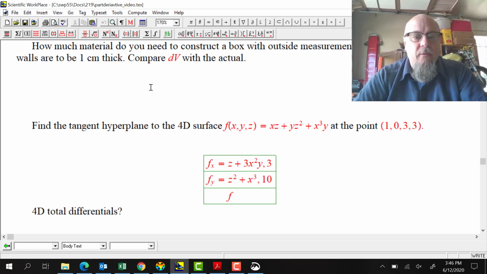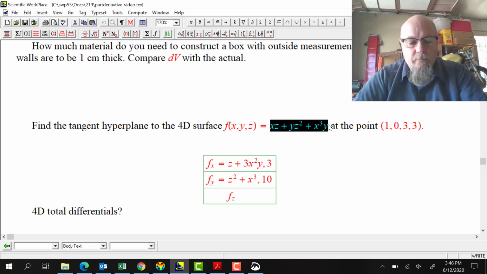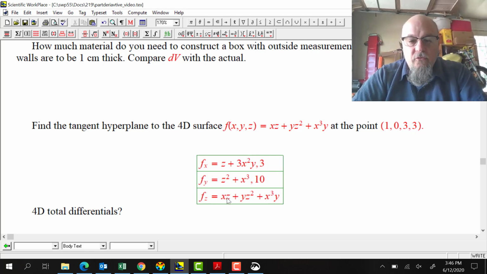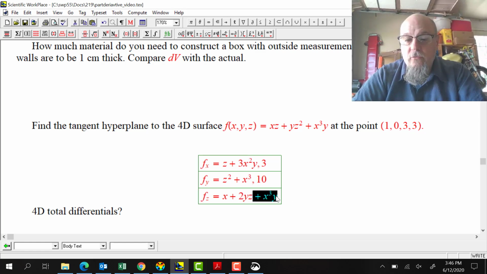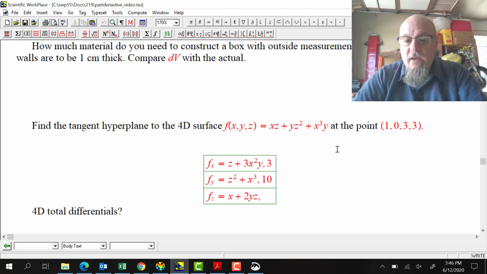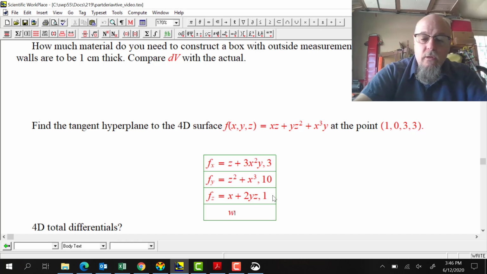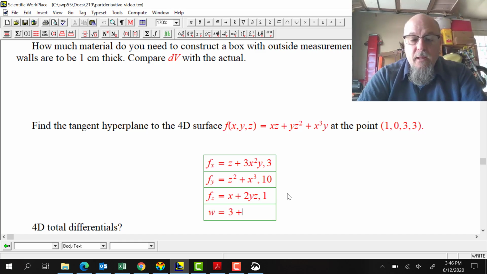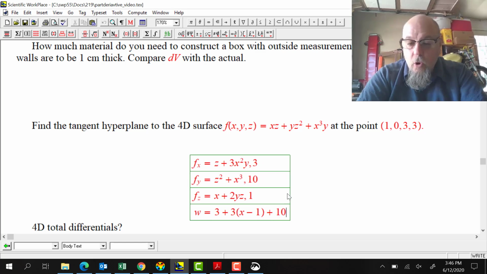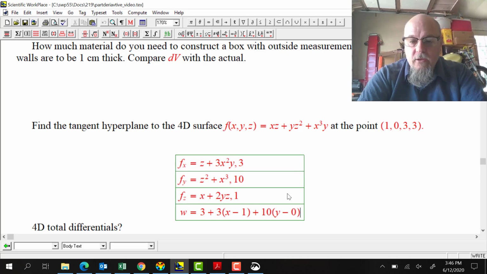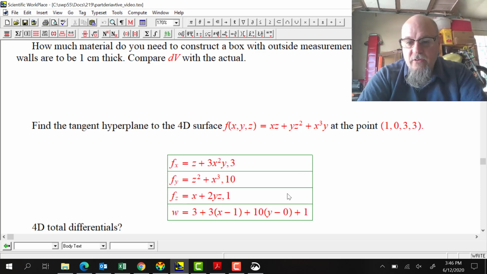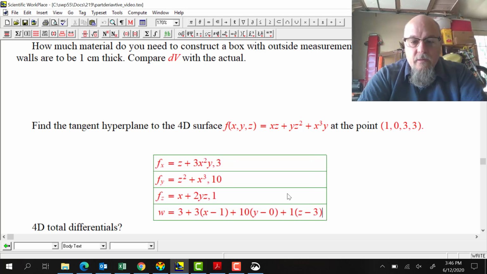And the point of this example is there's a third one because it's a hyperplane. So I need to take the derivative of this with respect to z. So the 2 comes down, subtract 1 from the exponent. There's no z's in here, so its derivative is 0. And that's got to be a number. Y is equal to 0, that's 1. So there's all my numbers. Now it's going to be W equals W naught plus number x minus the x value plus slope as a number y minus the y value plus number, the slope in the z direction, z minus the z value. There's the equation of my hyperplane.